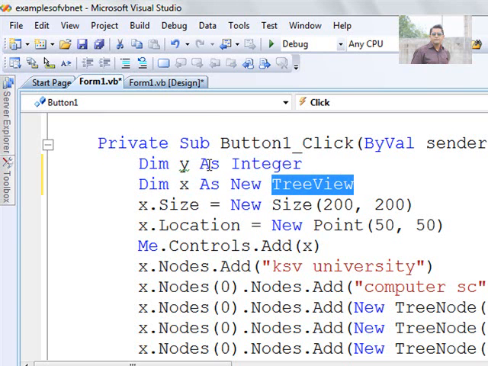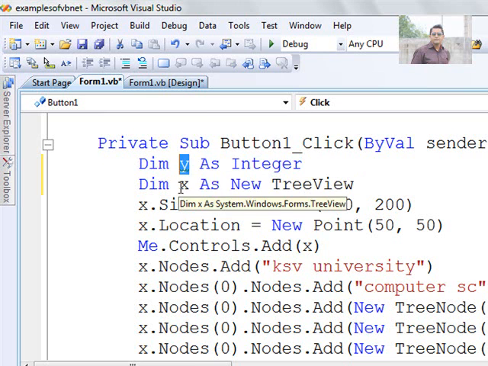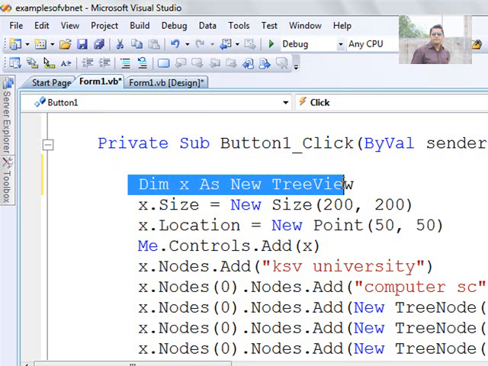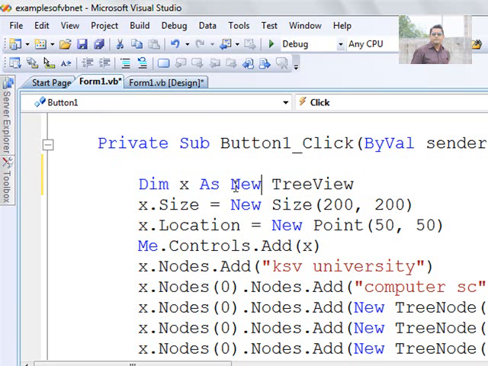The second difference is that there is no new keyword used when you declare y as a variable, but here x is an object, because we have the New keyword. From this particular example you can come to know the difference between object and variable. So friends, we declare x as an object, where I am saying that x stores a treeview control.